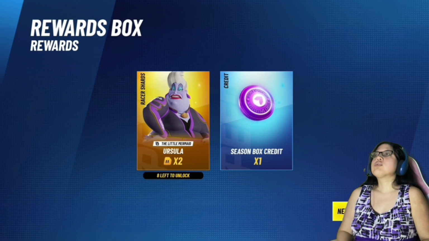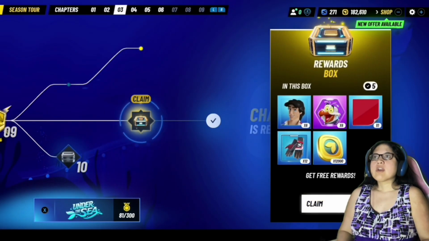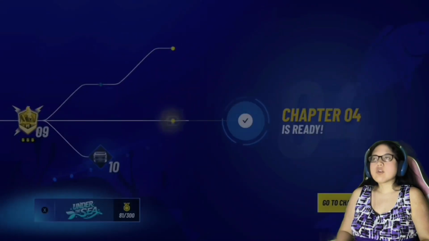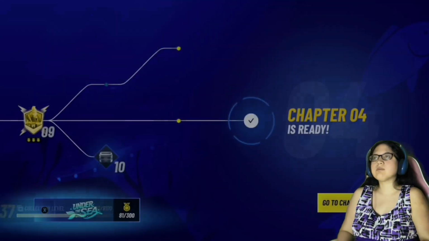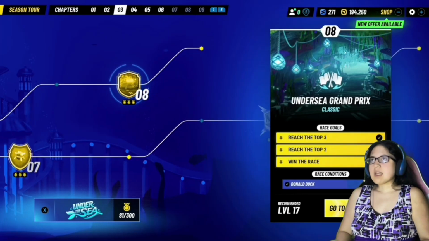Alright, so we got 2 shards for Ursula, Season Mox credit. And then we got... Oh, this is great. 6 shards for Prince Eric, 6 for Scuttle. Rescued Red, Racing Gloves, and Season Coins. Alright. New crew member. Scuttle. And then Chapter 4 is ready. So, Chapter 4 will, of course, be next episode.